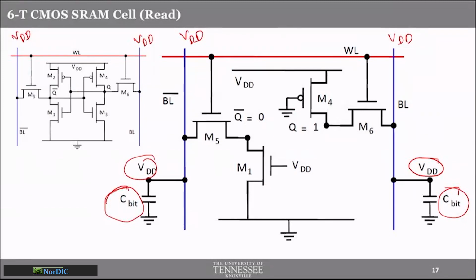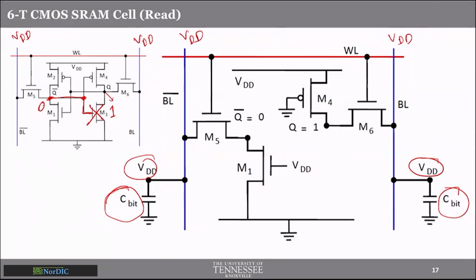Okay, now imagine that you are storing 0 here and 1 on the other hand. Without any loss of generality, you can do the exact opposite, doesn't matter. Let's consider this is 0 and this is 1. Can you guys help me understand which of the transistors will be on and which will be off? Let's try to find out together. So this 0 is connected to this inverter, and it will be fed to this NMOS. So this NMOS will be off because NMOS turns off with 0 input.